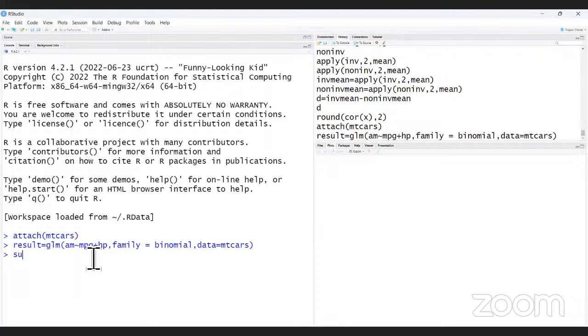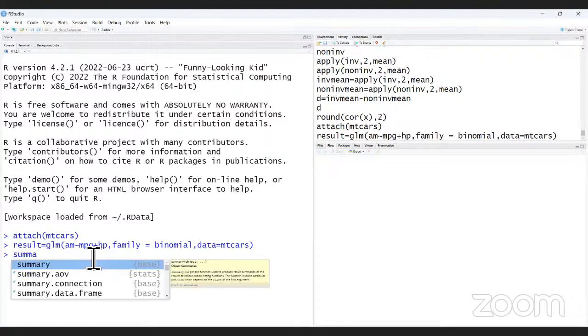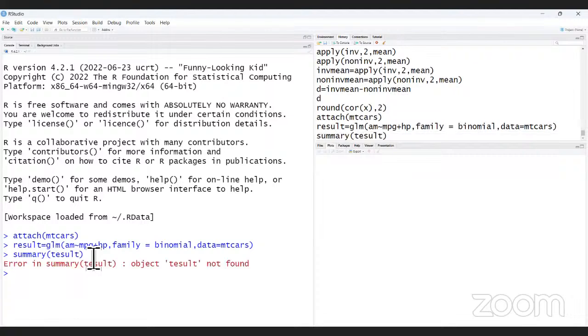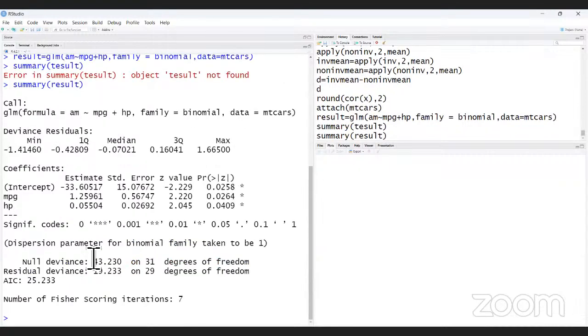So now I am writing summary bracket result. So this is the data.